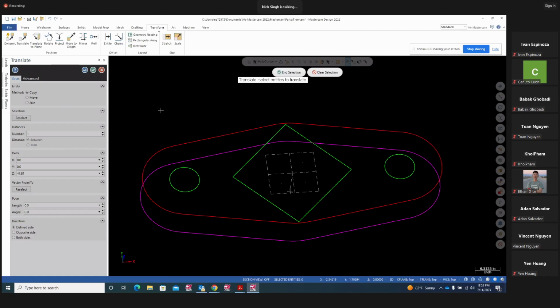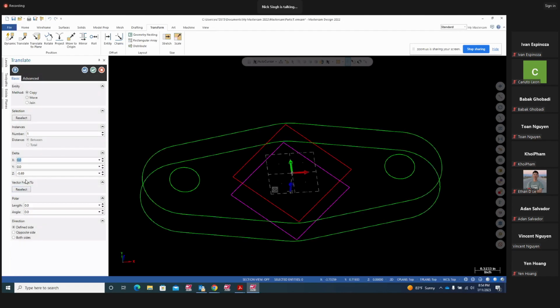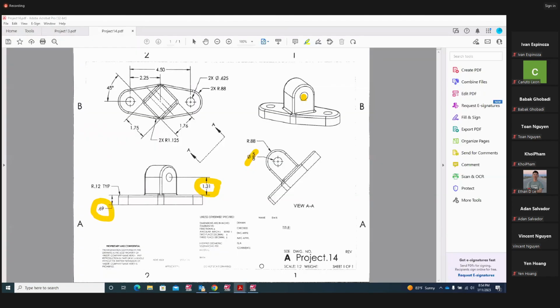And I'm going to hold the Shift key down and pick one of these entities. It's going to select the entire chain. At end of the selection. And this one, I'm going to translate to 1.31 right here, guys.